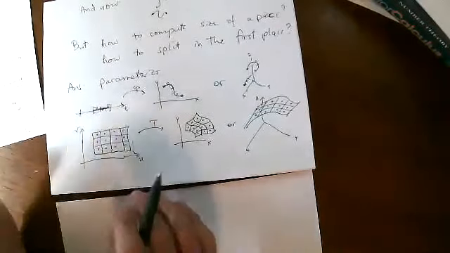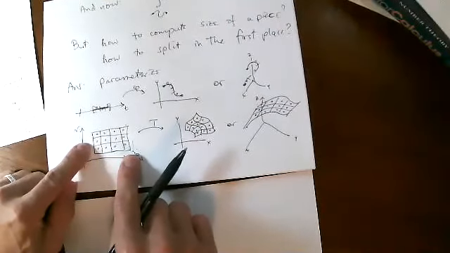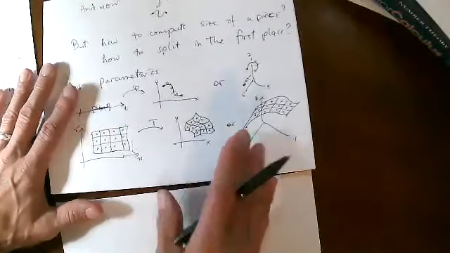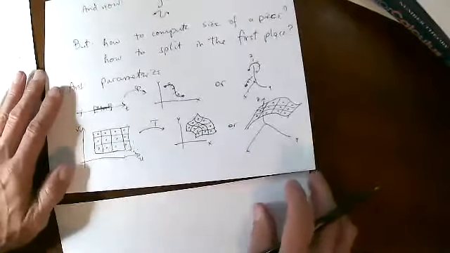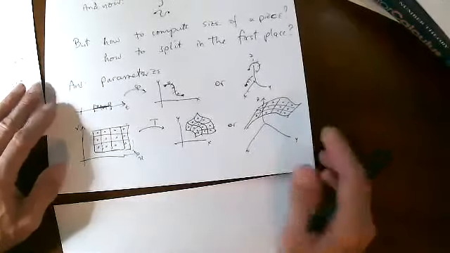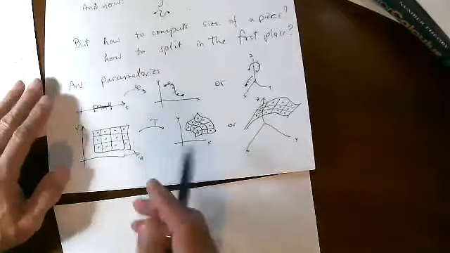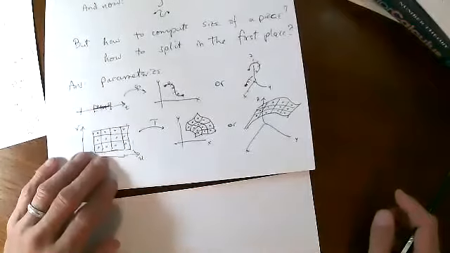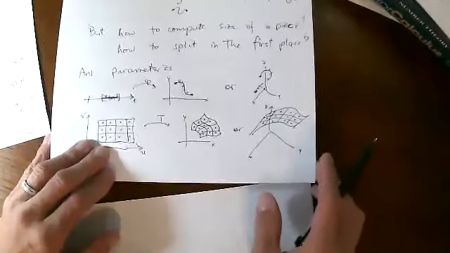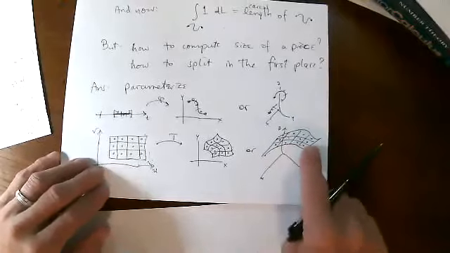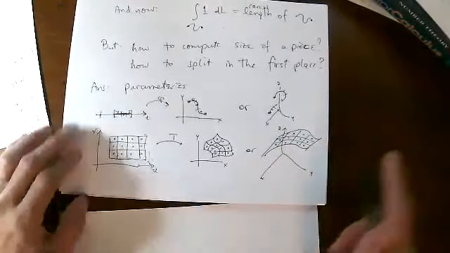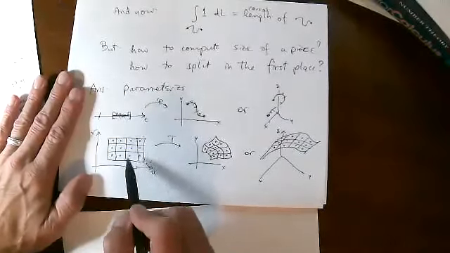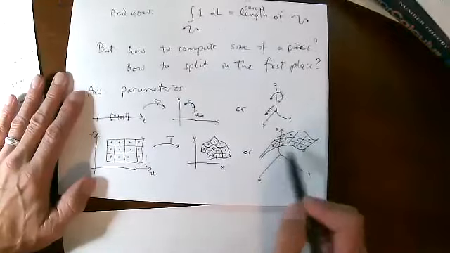Now in this picture, I set it up where the domain is a rectangle in the UV plane. It doesn't have to be a rectangle. It could be any shape in the UV plane, but in practice, you probably want this to be something fairly simple, a rectangle, a triangle, a disc, something like that, so that you can actually make use of this process to evaluate some integrals that are done on the surface. And you see I split this big rectangle into a 3x4 grid. That gave me 12 little pieces in this picture.